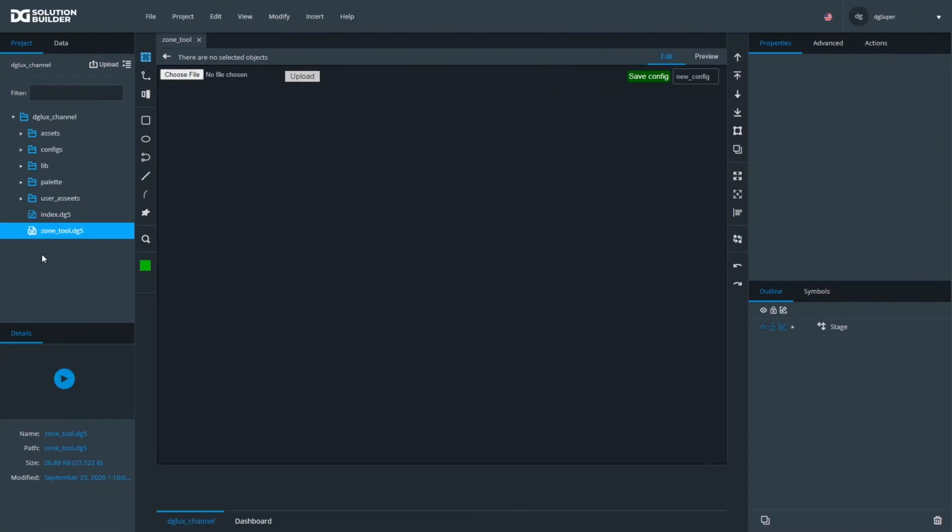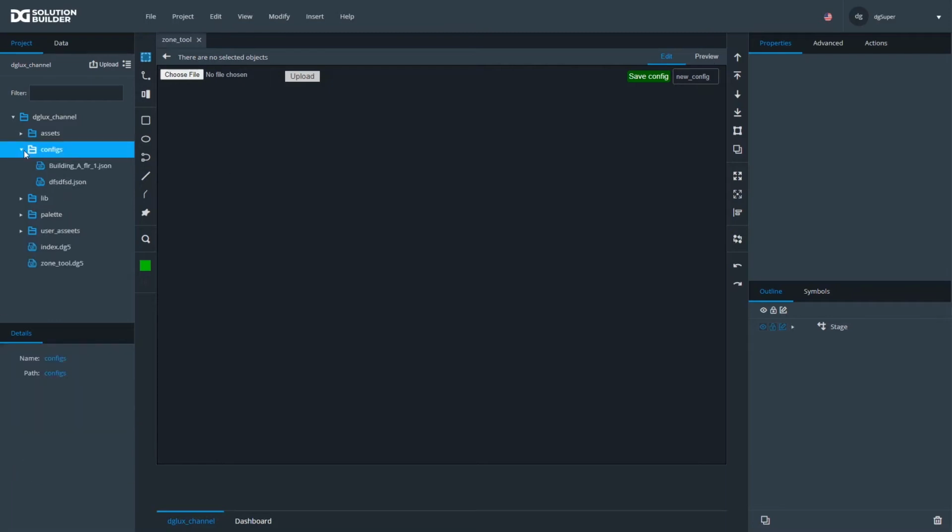Okay, so I just created a clean slate. I've deleted a lot of garbage from this project. Renamed the zone tool part 2 to just zone tool. Obviously, it doesn't save the current state, so you can see when I reopened it, I have nothing here, but it's fine because we already have our configuration saved right here, if you recall. So now I'm only here to steal things from this page.